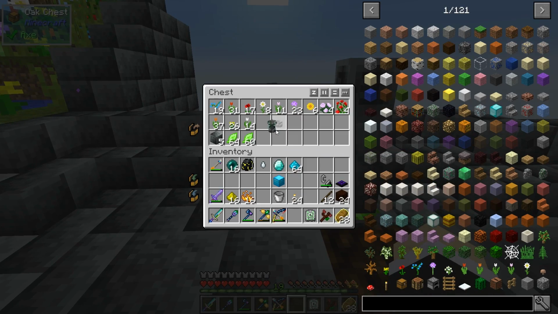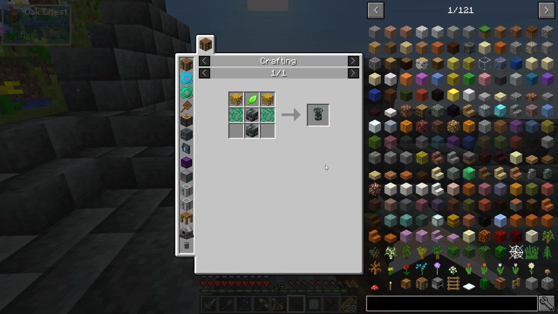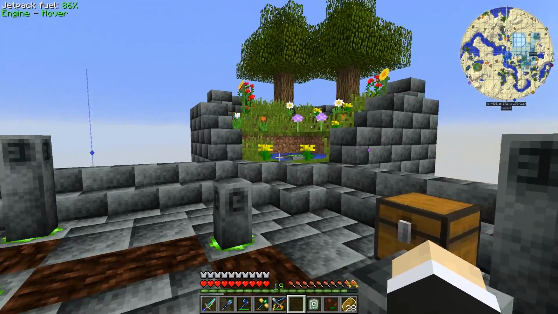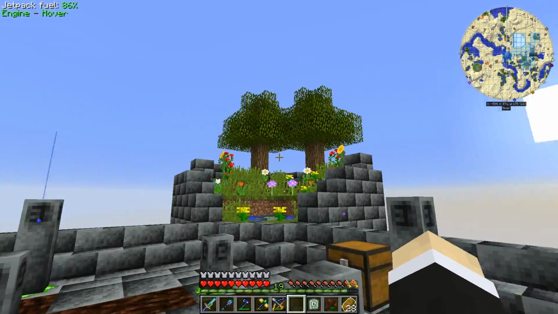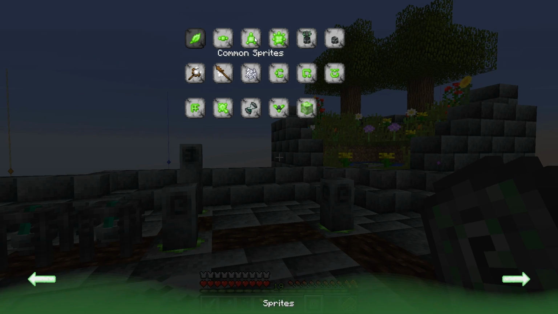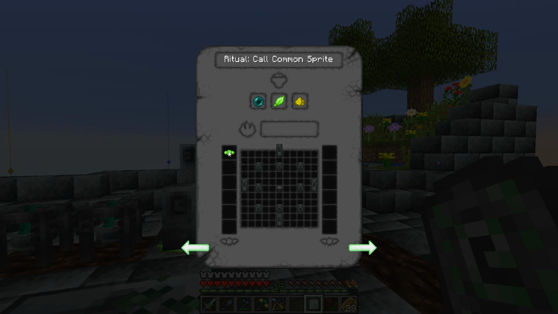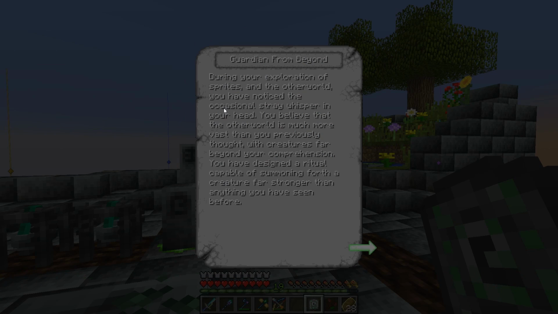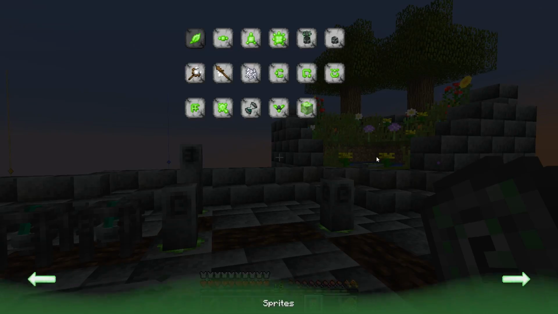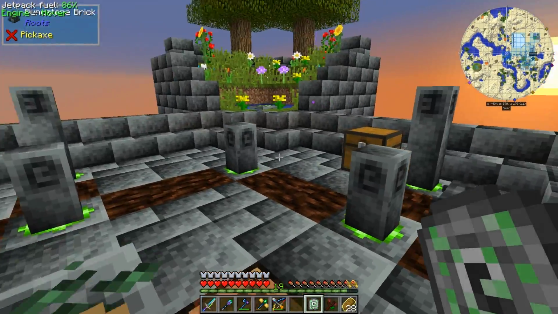In here, I also have these two things, the spirit font and the spirit conduit. You don't really need the spirit conduit, I just have it because why not? The spirit font is to make the spirits that we're going to spawn stay here and never go away, because we need them if we want to spawn higher tier sprites. For a common sprite, we need a lesser sprite. For a greater sprite, we need 2 lesser and 1 common. If we want to spawn the guardian of sprite, which is the goal by the way, we need 4 lesser, 2 normal, and 2 greater. Because of that, we need something to keep them here so that they don't go away.